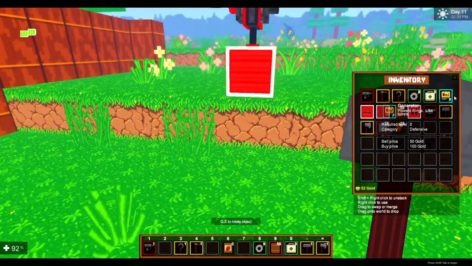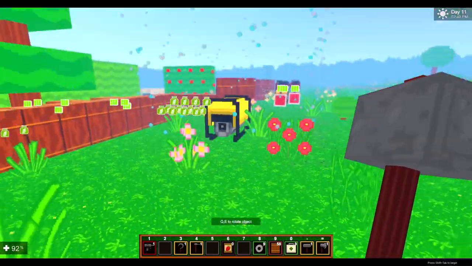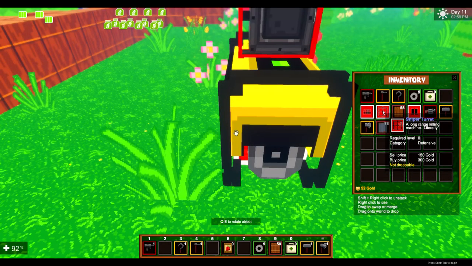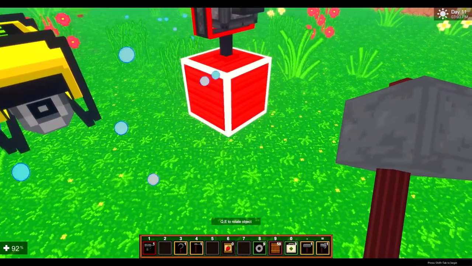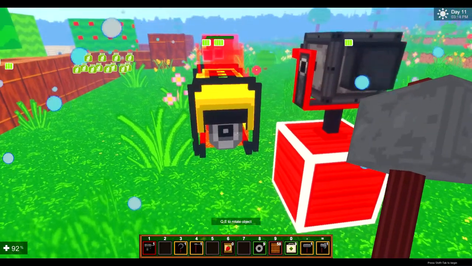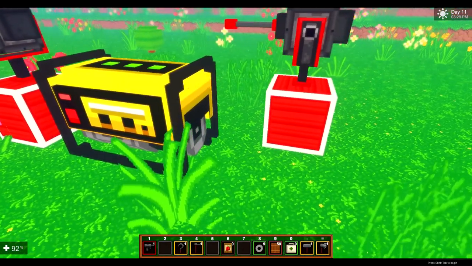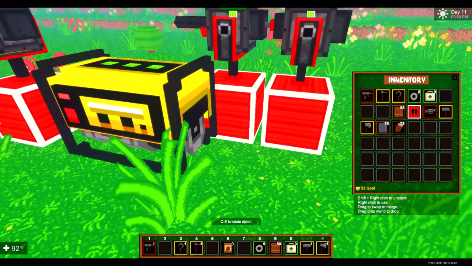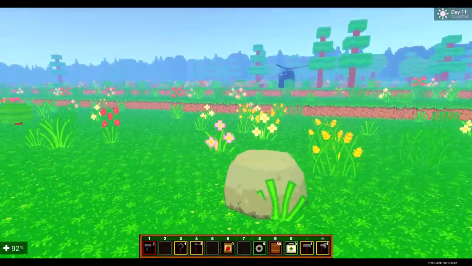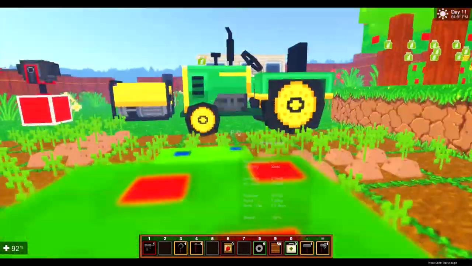Alright, let's see. I have another generator. I guess I'll put it over here on this corner. This looks okay, I guess. And there. Machine gun. Machine gun there. And then the shotgun. Put it right there. Everything should have power. Everything should be good to go. Should.